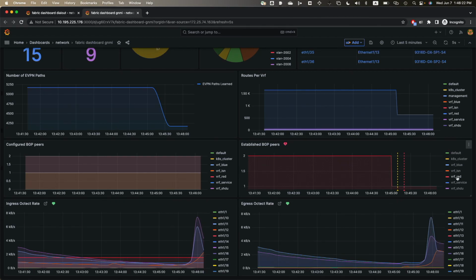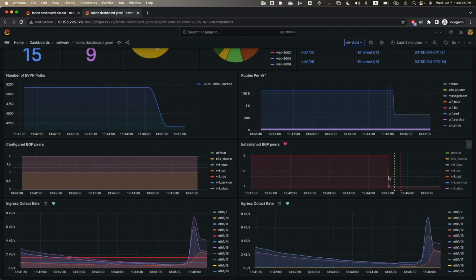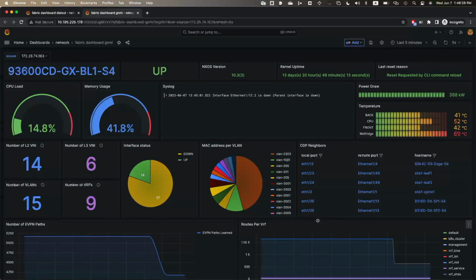Let's try to correlate some more information to determine what's going on with this box or with this change. We can stream not just operational data, we can also stream syslog. Basically, you can use telemetry or gNMI to replace your data collection via SNMP or syslog. So we can stream syslog here, and around the same time, we got a notification: my Ethernet 1/12.2 is down because my parent is down.